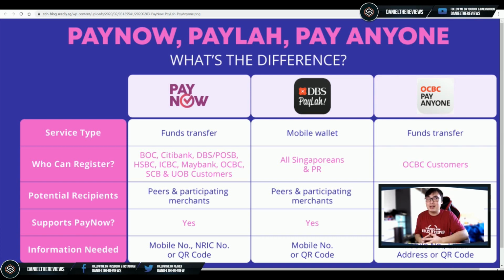And PayNow is for a larger sum of money, usually a few $100s. That's what I use PayNow to transfer. And nowadays there are a lot of GST vouchers and so on, and those people who have a PayNow account have the advantage of receiving the money sooner compared to those who don't. So it is good to have a PayNow account when you want to transfer money to your friends, your partners, your sellers.